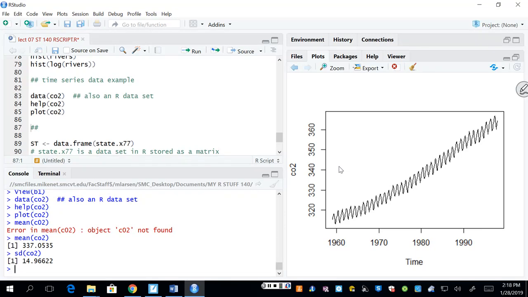How would you describe the pattern over time? It increases. Yeah, there's a pretty definite straight increase over time. But there's a little wiggle in there. Any explanation for why there's this wiggle? Like seasons? Yeah, seasons.